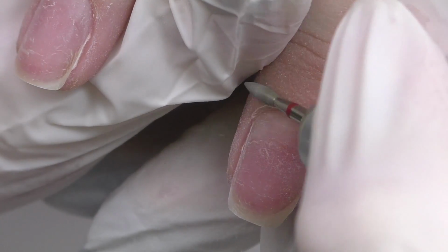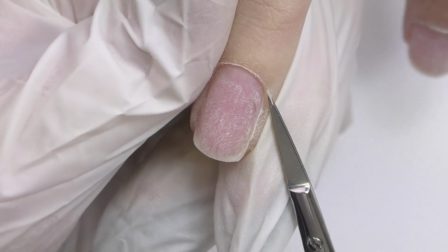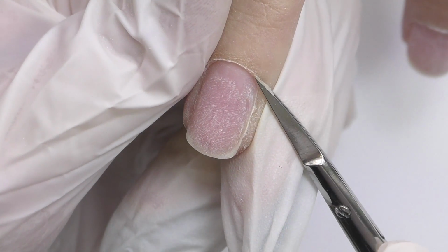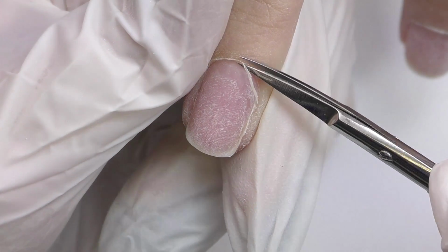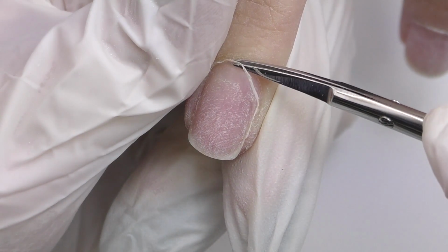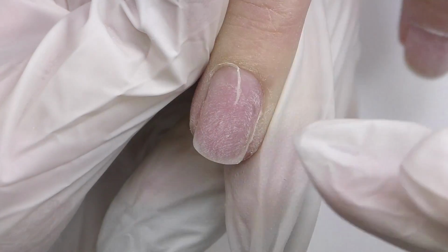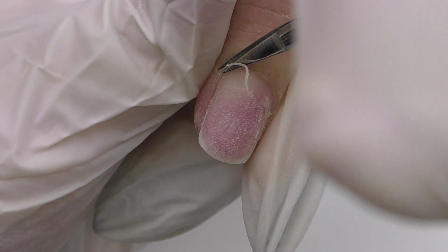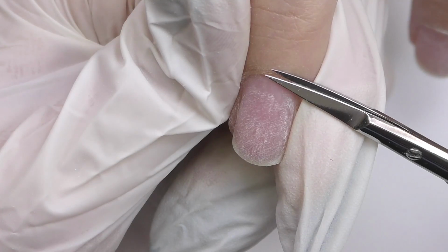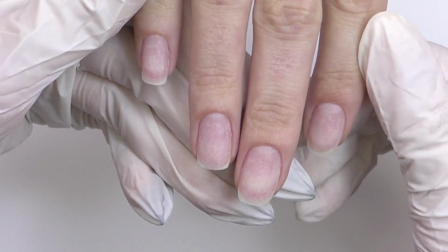Then I push up the cuticle, and now we have two options. We can trim it with the e-file as well, or we can use an implement. Nippers or scissors? I prefer scissors because they have a huge variety of different shapes and blades. Like, for example, these ones, they have very long blades, which is great for clients with long nail beds, just like hers. So then I trim it, and now we have beautiful, clean nails that are ready for the application. Now let's get started.